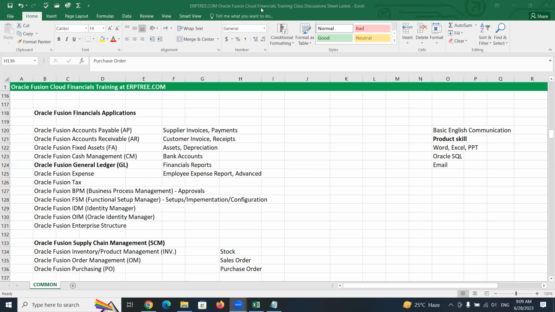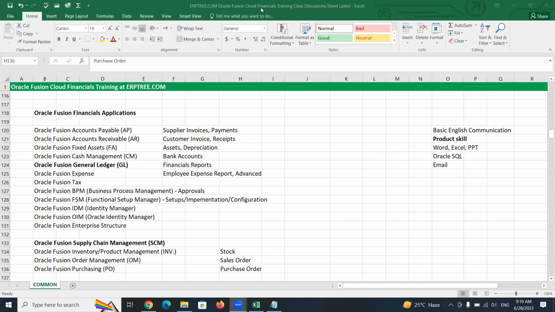If I gave you a plain paper to deal with finance, it may be difficult if you have a background other than finance. But you're not going to get a plain paper to write what the accounting is if I buy something, sell something, or pay something. Nobody is going to ask you that. You will record the transaction directly, and the system will generate the accounting, because Oracle has built all the accounting rules into the system. We are going to learn all those. We will see and understand.